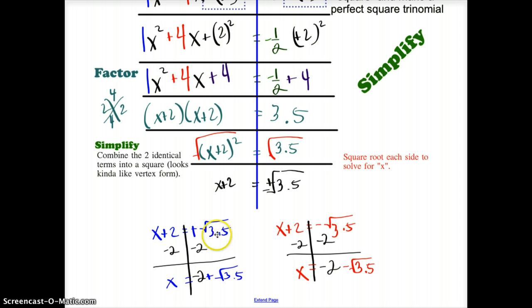I'm going to do the exact same solving for both equations. I'm going to subtract 2 here, subtract 2 there. They're not like terms, so I kept them in separate colors. They're separated. Same thing here. They're not like terms, so I kept them separated into two different colors.